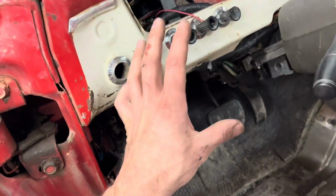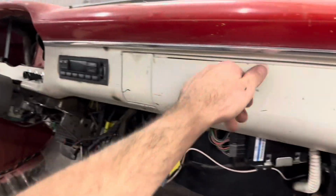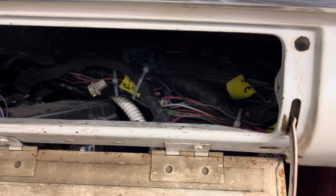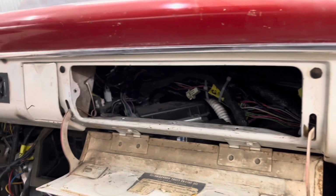So all the wires are packed up in the dash. Yes, I did cut out a lot of wires, but there's still a lot of wiring to try to pack behind this little dash. As you can see there, it did tuck up really nice, which is awesome.